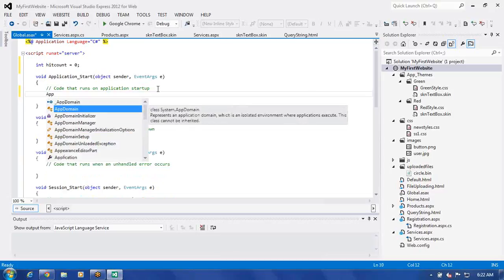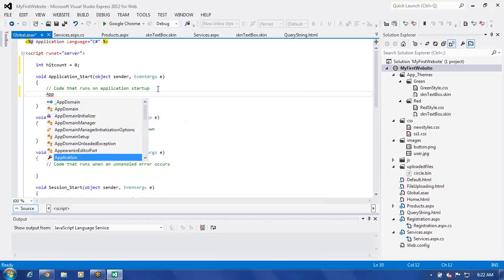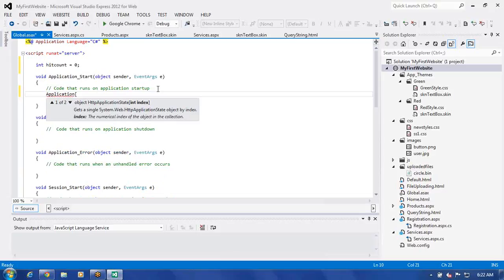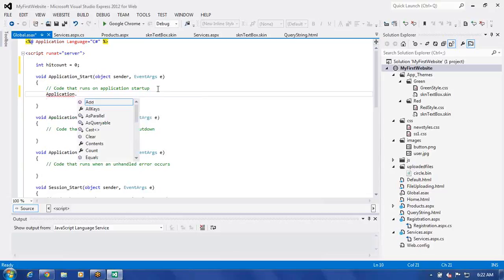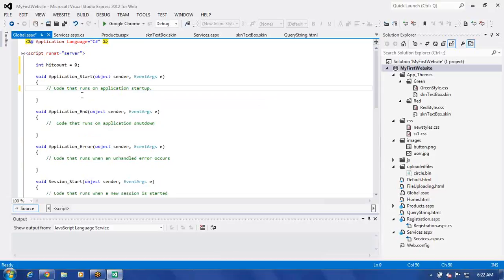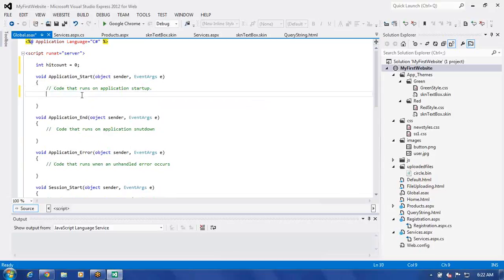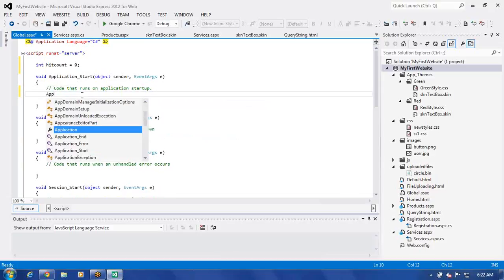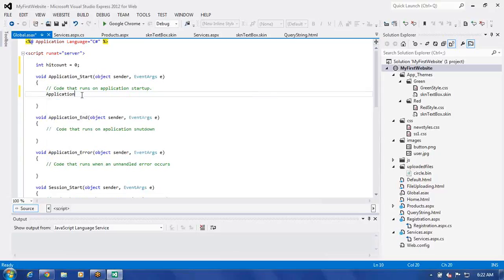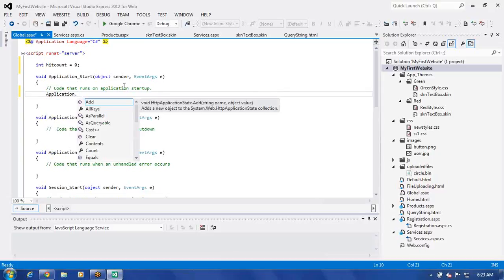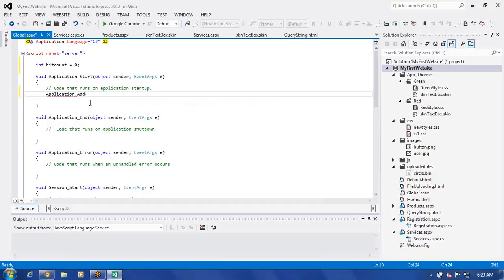Application is a predefined object available for us. We write Application dot Add, so you can add a key-value pair in this. Inside this we can put a key as well as a value.